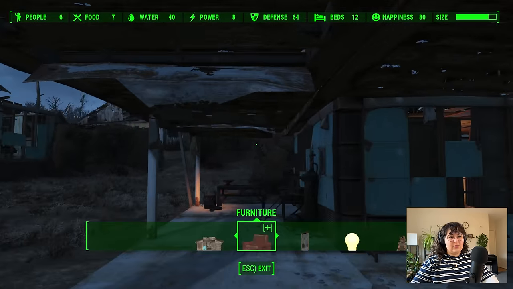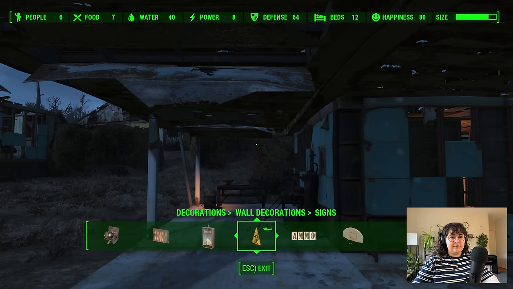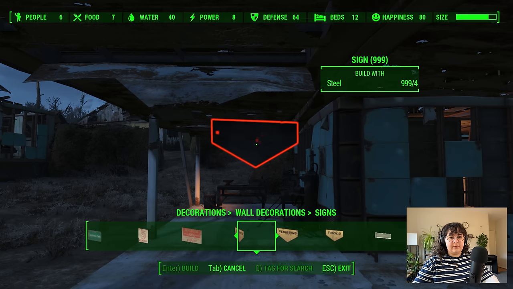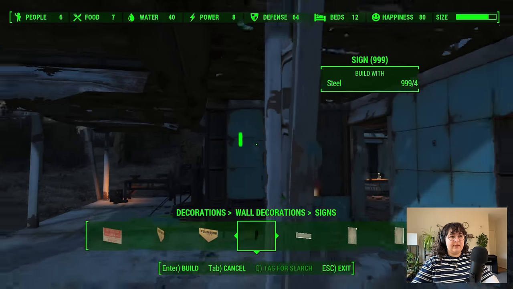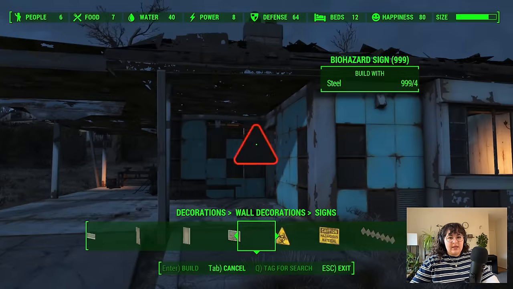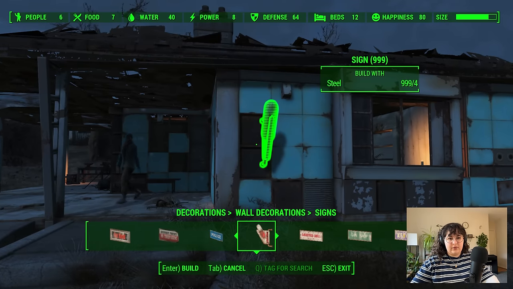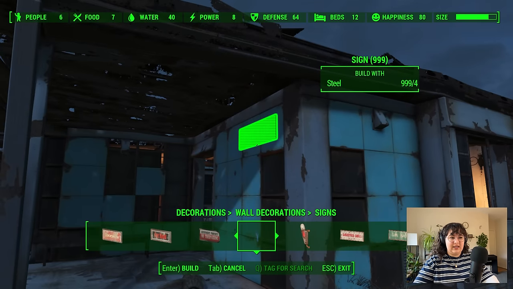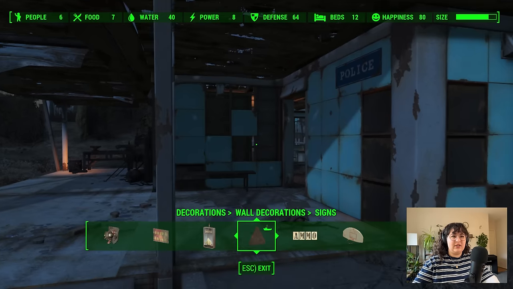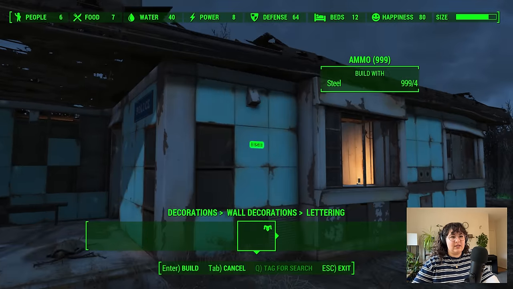And let's see if there's a sign. Tools would be appropriate here. And anything to label this house? I don't think so. Ooh, I mean, it is technically police related. And they don't really know what police is. There haven't been police for like 200 years. So maybe that signifies it as the guardhouse.